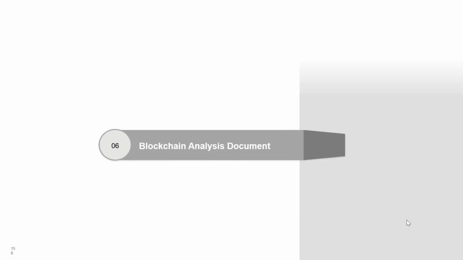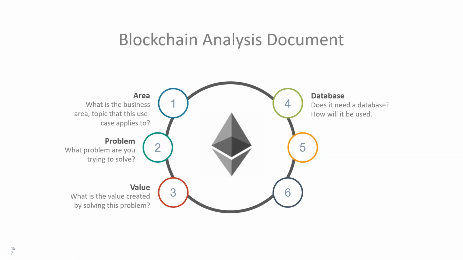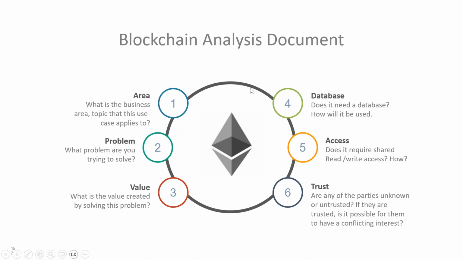So for example here, what's happening here is the analysis document. This is the document which we want to be able to answer the questions for. So I'll just go through it and then I'm going to cover a use case for it. So first of all, what area is your business topic about or applies to? What problem are you trying to solve? What's the value gained if you solve the problem? And then does it require a database? Most of the time you're going to say yes, it requires a database. And it says access, does it require shared read-write access? I'll explain what that is later. And then it has trust.